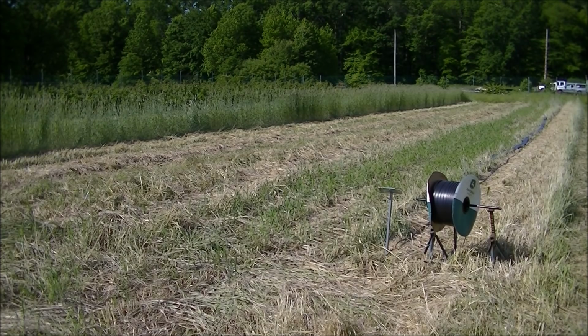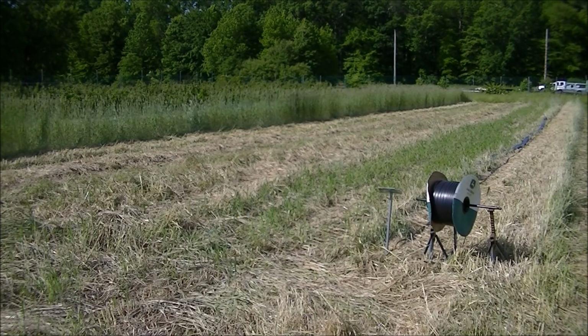I've been busy planting everything up in that 2.5 weeks. I wish I could have got it on video, but we had nothing but pretty much rain every day or a drizzle, and I didn't want to ruin the camera. So I want to get this before it rains for the next 3 days, which is in the forecast. I want to show you around what's going on in the no-till homestead garden.